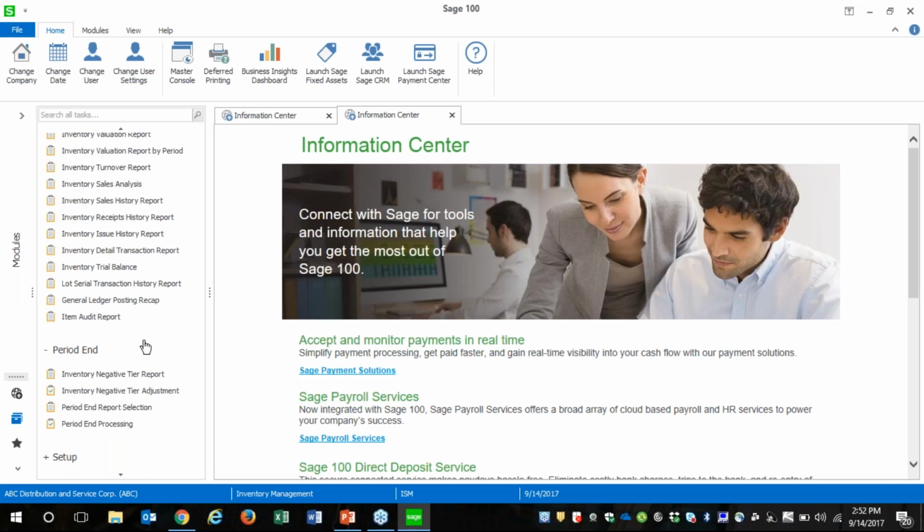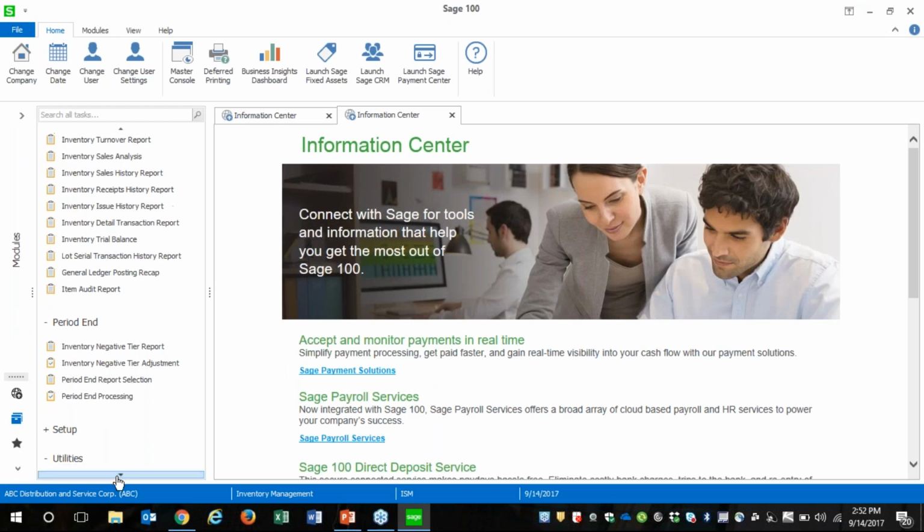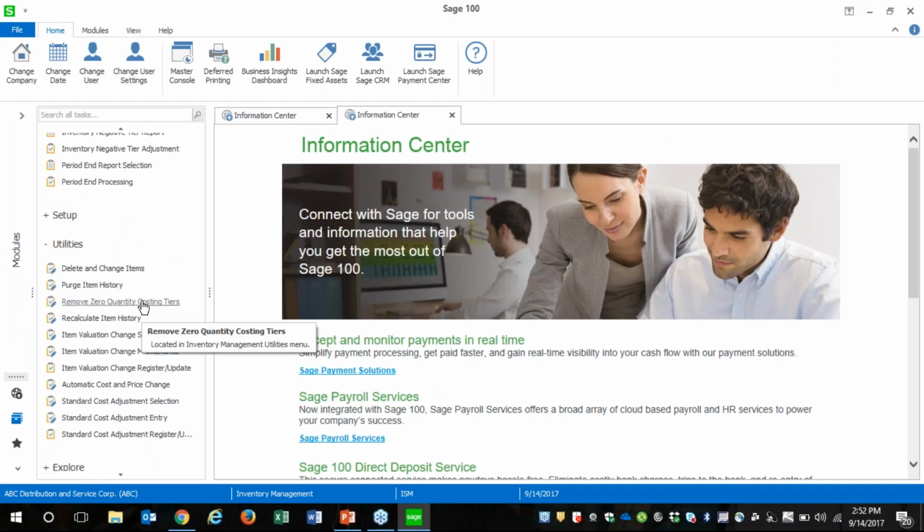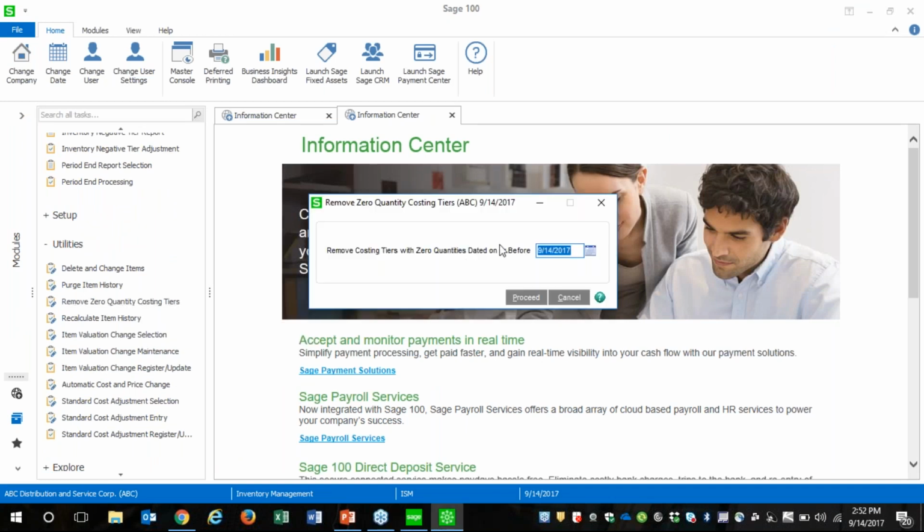Another thing that you can run, if you want, is that we have the ability here to remove zero quantity costing tiers. As you go through, sometimes there's tiers that sit out there, like the over distributed tier, it disappears, but you might have one out there, say for instance called May 2010, and there were 100 items in that tier.